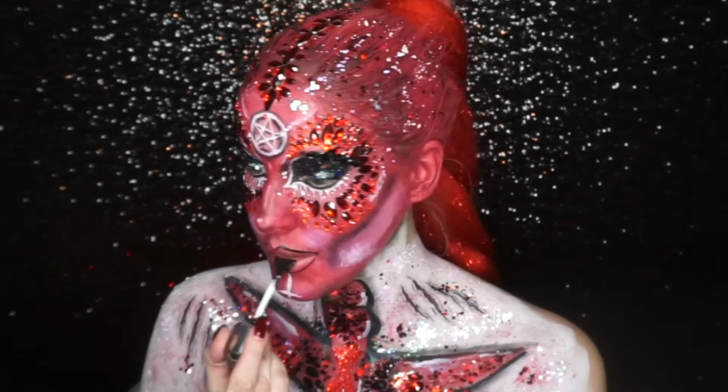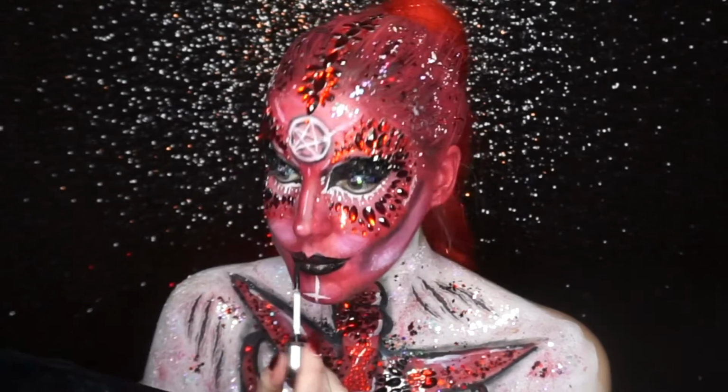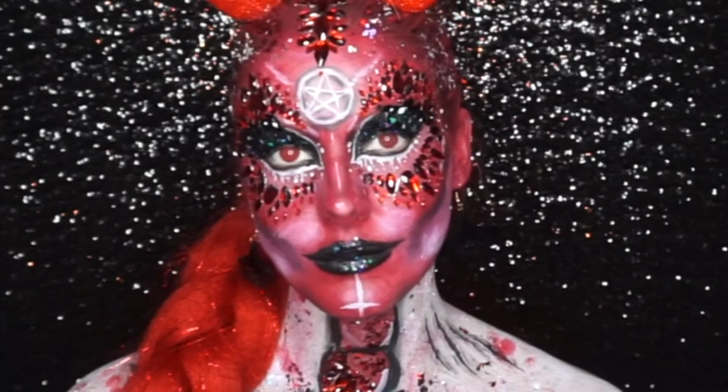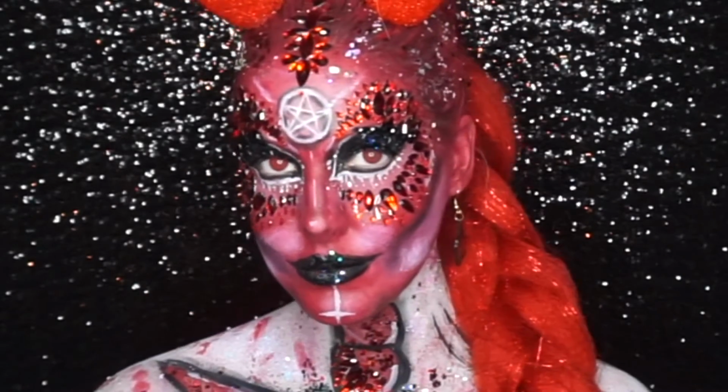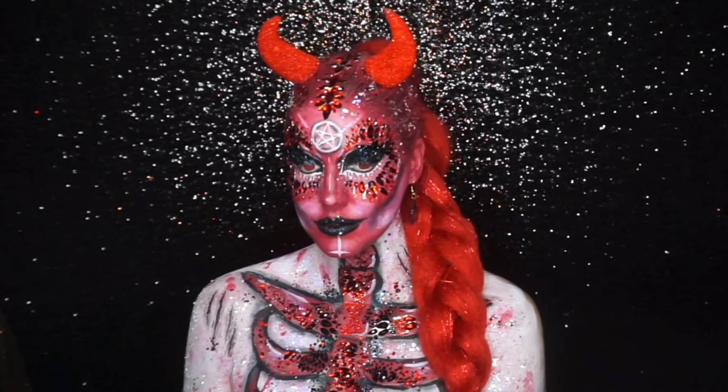For the lips, I made the Cupid's bow really pointy and then I extended my lips a bit at the side, and I added a black liquid lipstick. While the lipstick was still wet, I added some black magic glitter onto the centre of my lips as well.